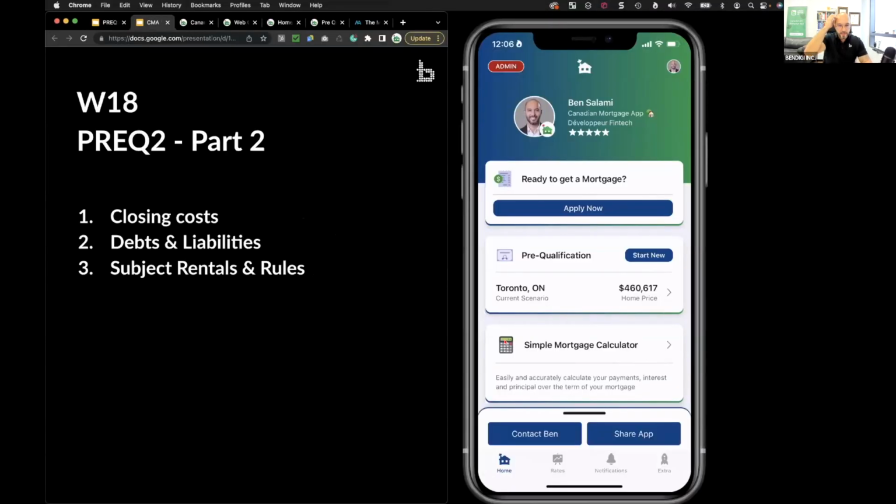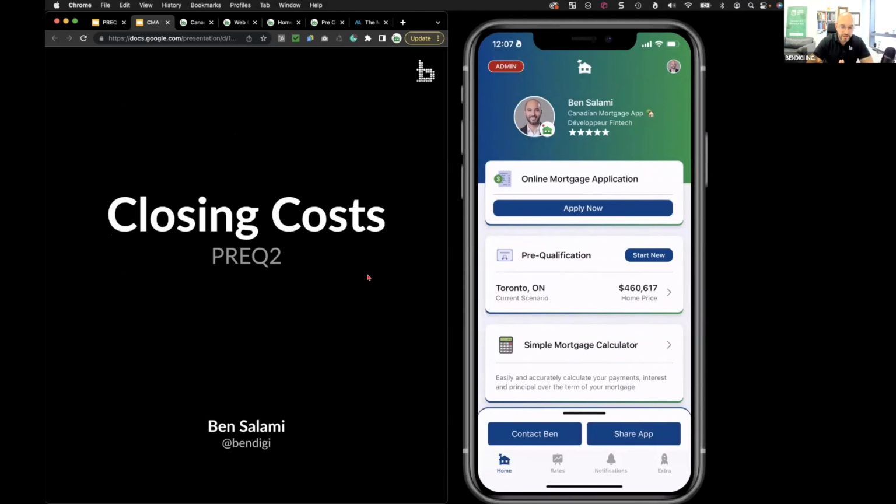I have the calculator here. As you know, the pre-qual 2 now incorporates closing costs. Closing costs are super important because if a client says, I have this much money, you need to make sure, both from the lender's perspective, you need to make sure a certain amount is reserved for closing costs, and you can only use the other portion for down payment for their purchase. So figuring out the closing costs is a bit of a challenge.